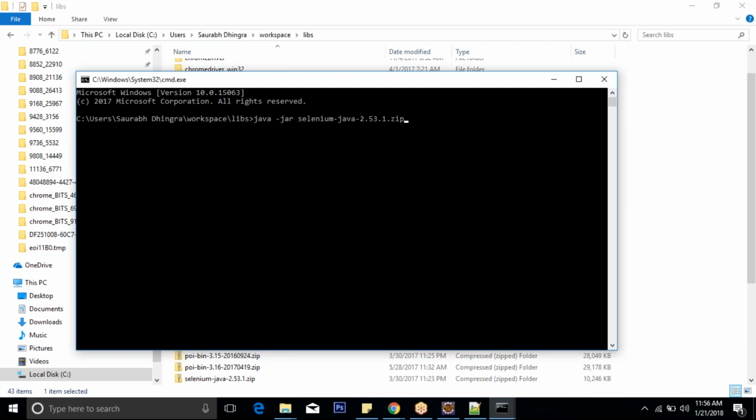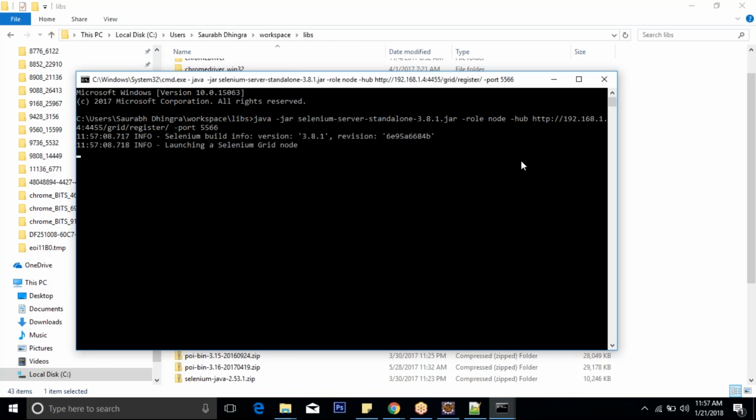So it will be the Selenium standalone jar file, same version. And then the role will be node. So you can say -role node, and then you need to tell where you are going to register. So -hub, and then give the hub. And again, if you want to give the port, let's say 5566. Press enter.